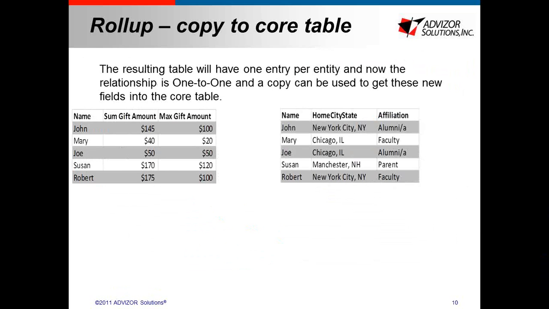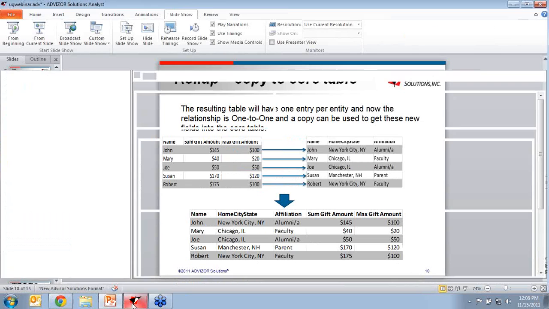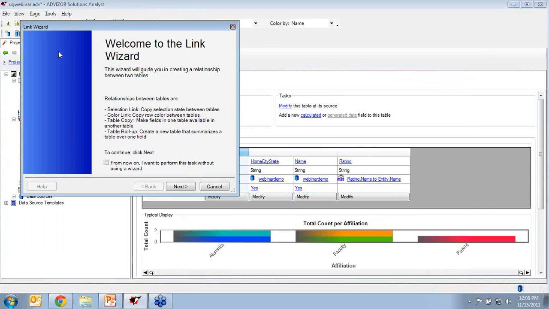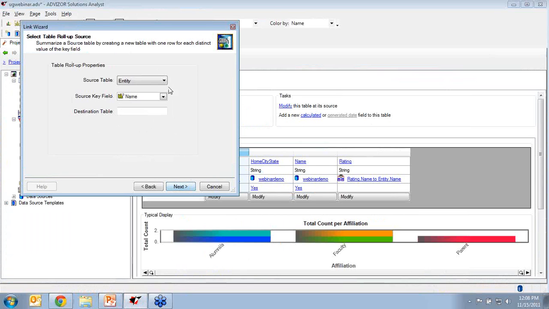So once you roll up the table, this is the resulting table you would get, and a one-to-one relationship is created, and then you can copy it over to the core table, like so. And I will show you an example in the software. Next, and then roll up, and I'm rolling up the gifts on name, and this creates a new table.